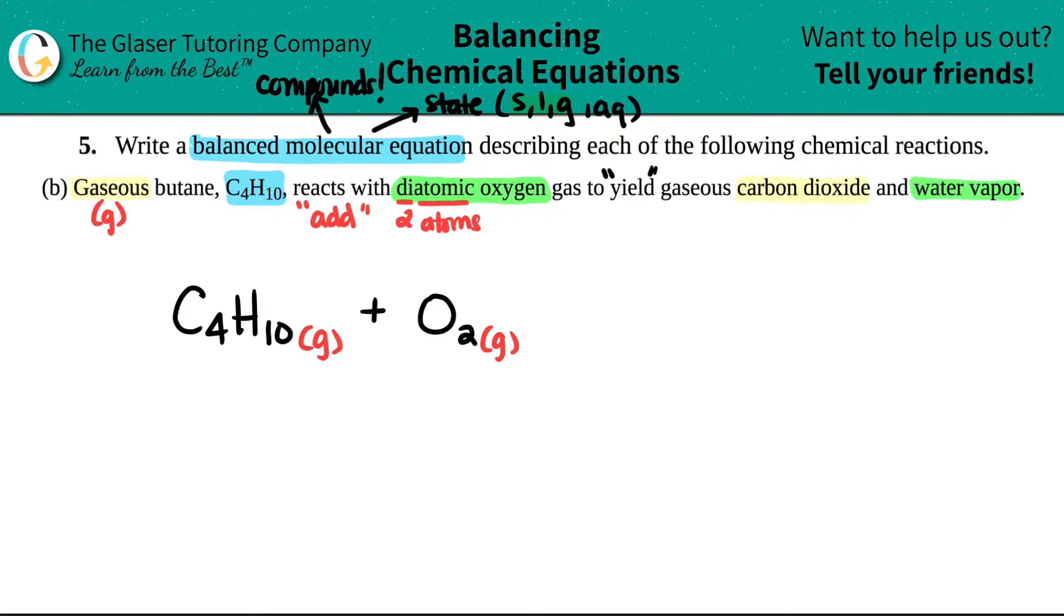To yield, whenever you see a yield, that just means that you're giving the arrow now. That means that whatever this is happening, they're reacting together to form the products. So what are they going to be forming? Gaseous carbon dioxide. This is covalent naming in which you call it as you see it. They said just carbon. So you have one carbon. Di, remember, di is two. Two oxygens. But we should know that carbon dioxide is CO2, right? So I'm just going to put CO2. And what state was it? It was a gas. And so literally plus, plus water, vapor. Water, we know is H2O. Vapor is another way of saying gas. So anytime that you see a vapor, it's always in its gaseous form. So in this case, it would be a gas. And voila, we have the molecular equation.